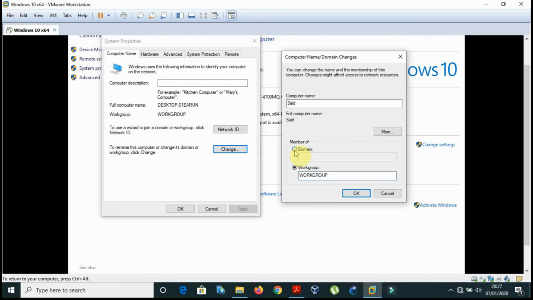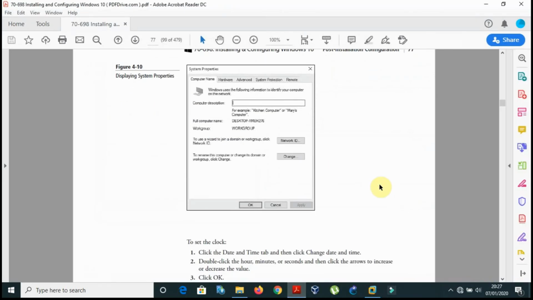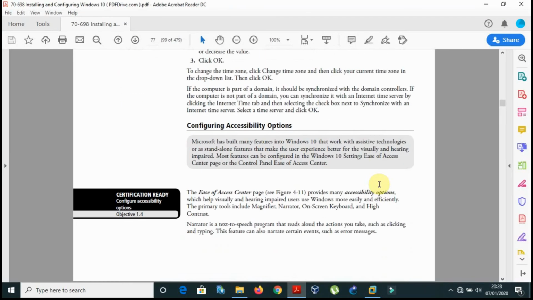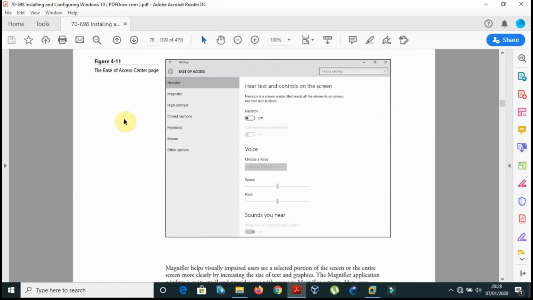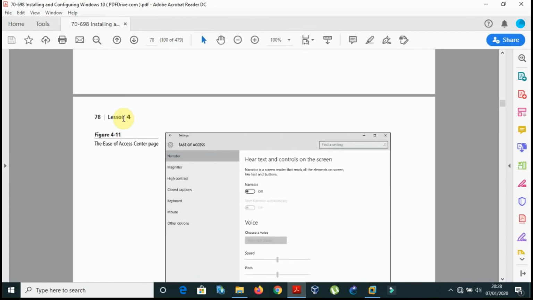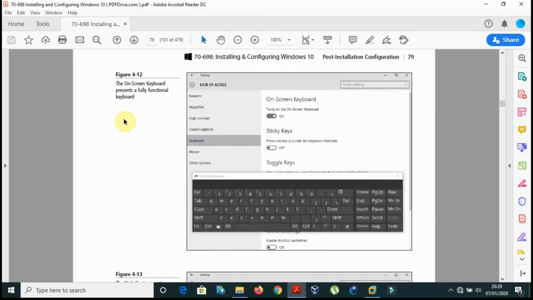If I want to join the domain, I would just click here, member of the domain, and then I will write the domain, for example, lab.com, or something like that. Okay, that's what the book says. And this is the explanation that shows you how to do it, but I'm just showing you because I've done it before. I mean, I've done it on the other versions.